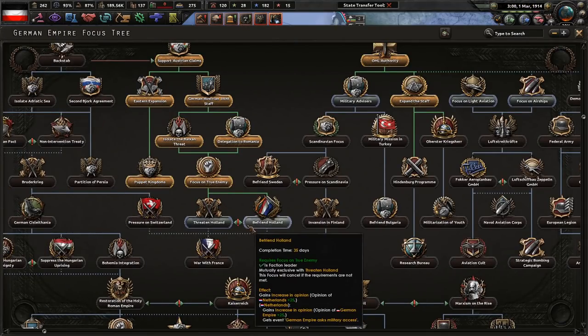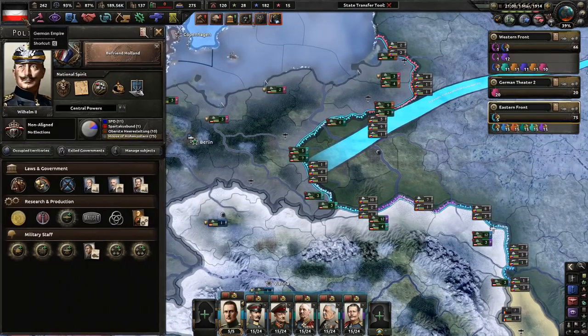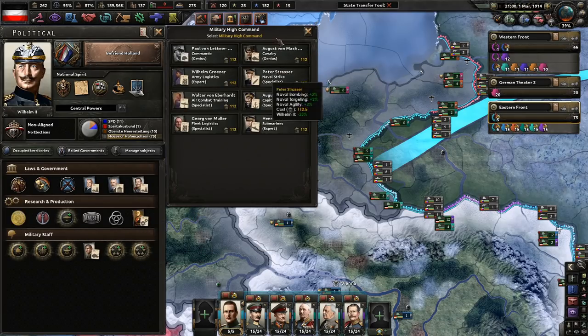Threaten Holland? How about we make friends with the Dutch? Can we get some military access? We just want to be peaceful Germans, that's all. Just the most peaceful Germans you've ever met, and you'll ever know.